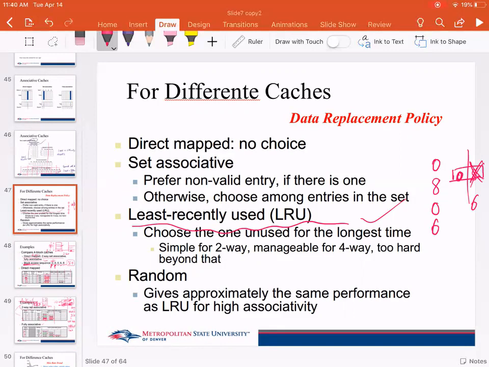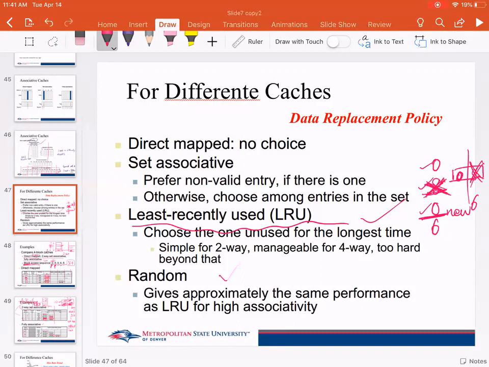So the least recently used data will be kicked out, because you have used 0, 8, and 0 again. So 0 is newer compared with the 8. So the 8 will be kicked out, because you can only hold 2 things together. You have to kick out one thing to add new data, so the old data will be kicked out.